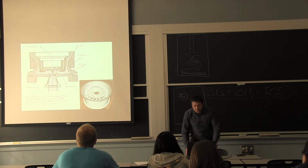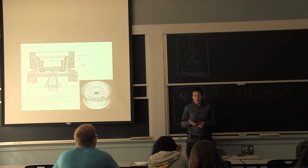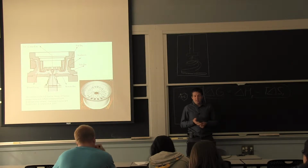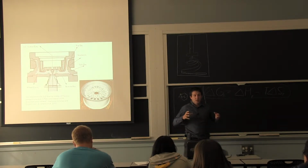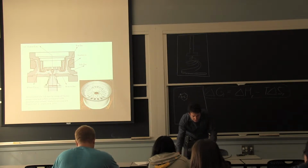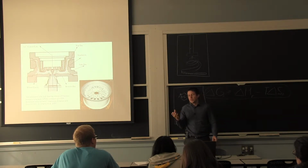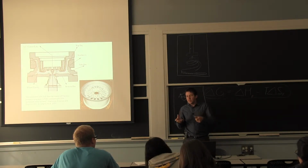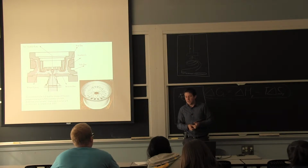The same way when we talked about jewelry, I talked a little bit about porosity. Porosity is a big issue with castings. Here I'll talk about residual stresses, because the way you solidify here, you have a very thin section, you have a thicker section. You know for sure it's not going to solidify at the same rate, and the last one to solidify is going to be pulling on other components that are already solidified.